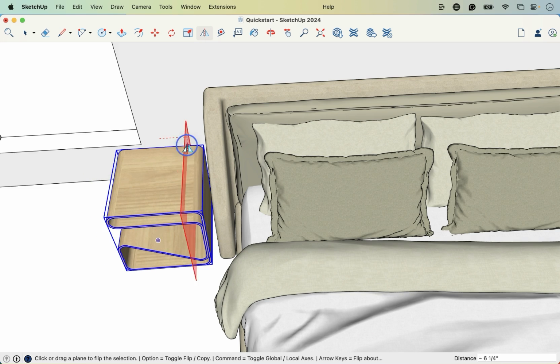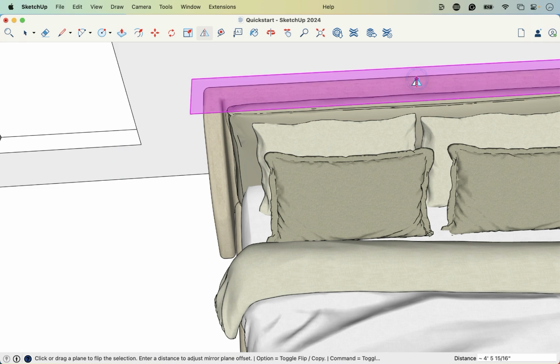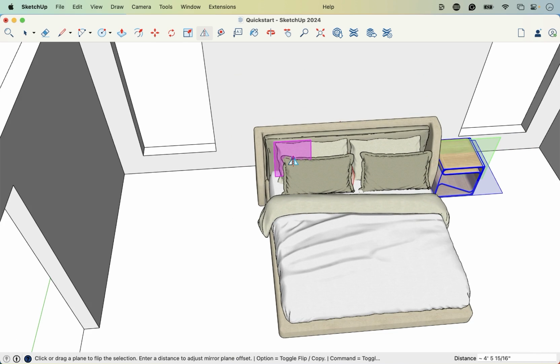But if I click and drag the red plane to about the middle of the bed area here, I'm just going to eyeball it for now. It sets it on the other side. Now, if we use a modifier key as well, ignore the purple planes as it's going around. We're going to use the modifier key. If you're on a Mac, it's going to be Option. On a Windows machine, it's going to be a Control key. So tap that at this point. And so what it does is it copies and flips it at the same time.